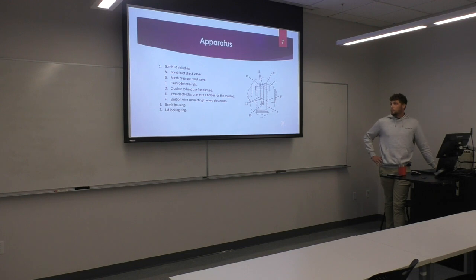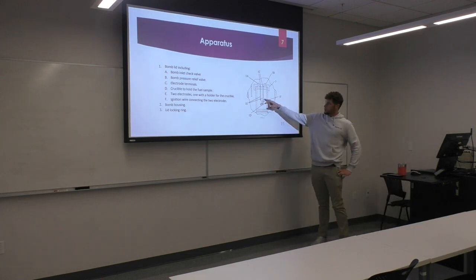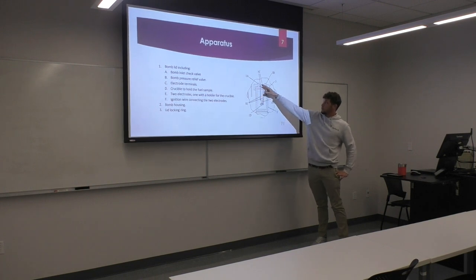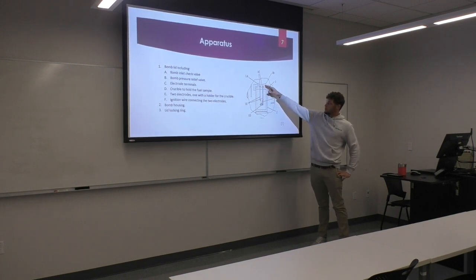Here's an example of the bomb calorimeter. I think we've all done it, but we'll go through it real quick. You have your ignition wire lighting the sample inside of a metal container. You have pressure inlets and outlets. When you go to do this experiment, you're going to pump oxygen in and release it several times, trying to get as pure of a mixture of oxygen in there as you can for combustion.